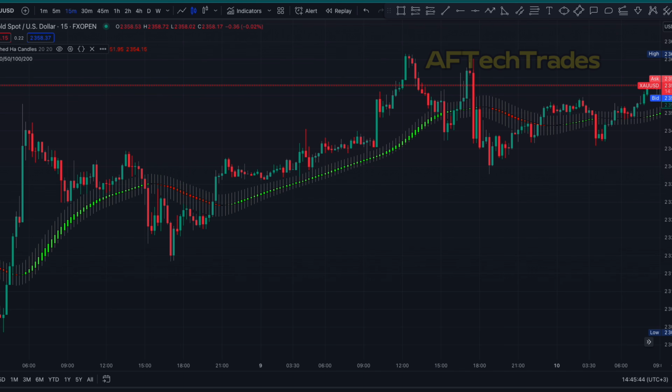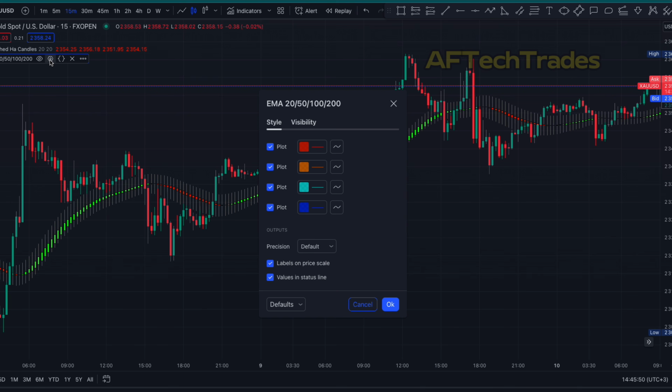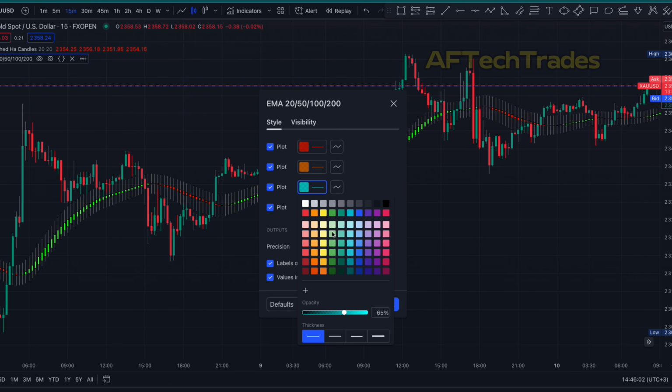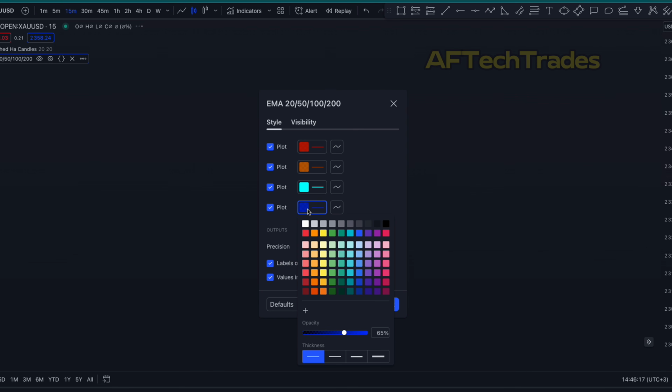So now, after adding it, we don't really need so much settings, just a little settings. You come to the plot, this particular second plot. You can change it to any color of your desire actually, but once you come to the plot, I will be making this one more visible. The third and the fourth plot will make it more visible by taking it to 100 and choosing the second thickness. Then we'll come to the second plot. We'll make it more visible also, take it to 100 and select the second thickness, right?